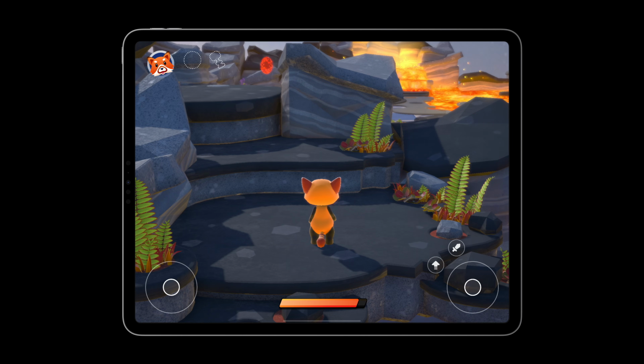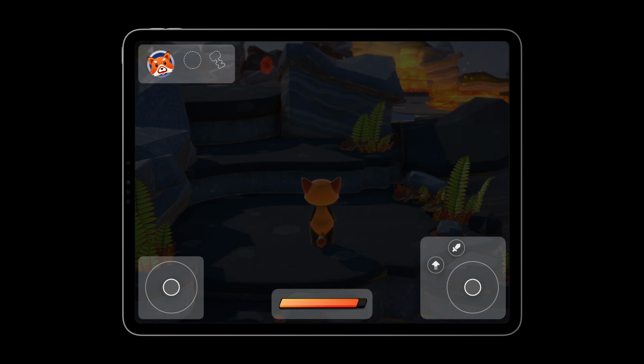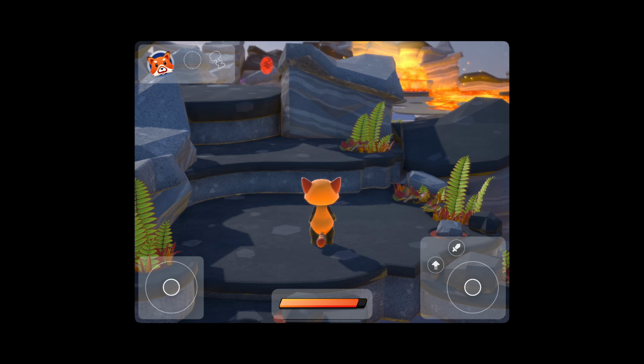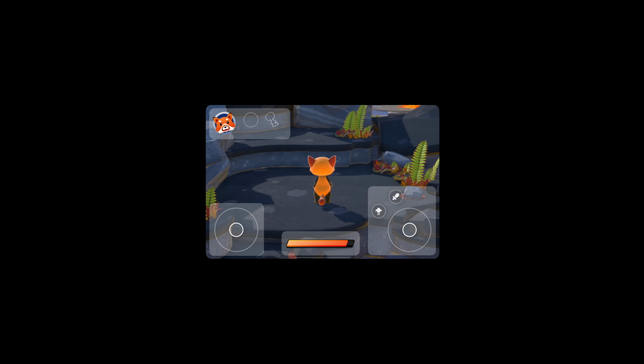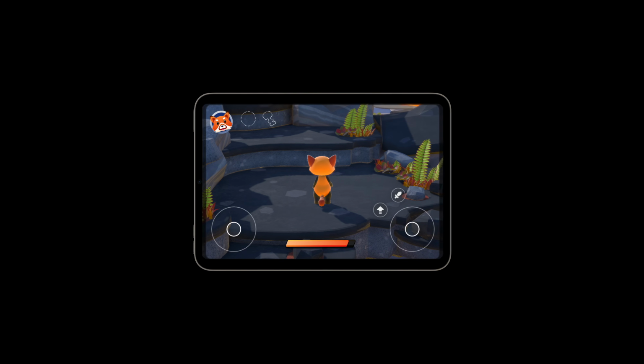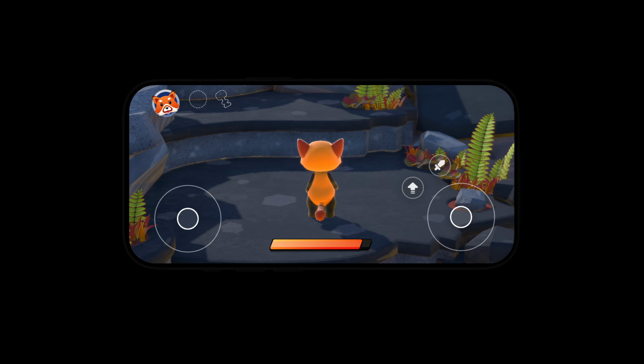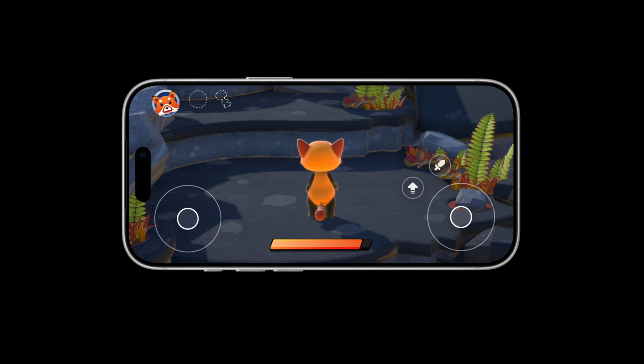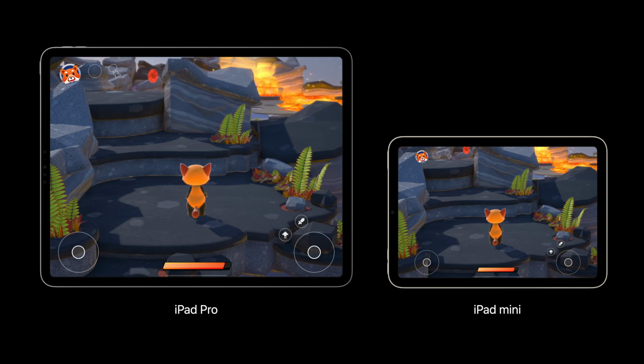A better strategy is to break up your interface into smaller components based on their position relative to the edges of the display. You can then anchor those elements to their respective edges. And as you move between device shapes and sizes, you can keep each component at a consistent size and distance away from those anchor points. This keeps controls physically comfortable across any shape or size device while making the best use of screen space across devices. Using this method, you can take your game's interface from something that looks awkwardly shoehorned into the device to a layout that feels comfortable and purposeful.